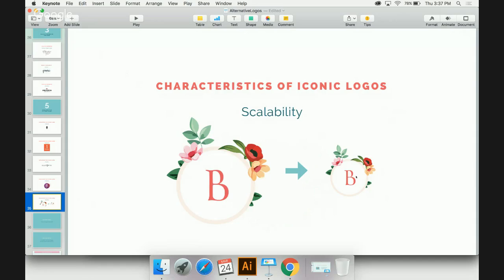I also knew that we could use this B as a letter mark by itself as well. So consider that as you're creating your different variations for your logos. Does it scale well? And this also goes along with the simplicity one. Simplicity and scalability tend to go hand in hand. I know I'm throwing a lot at you guys, but all of these recordings for the Ellechat are posted on the website, so you can refer back to them again and again and use these standards to measure your new logo variations against.